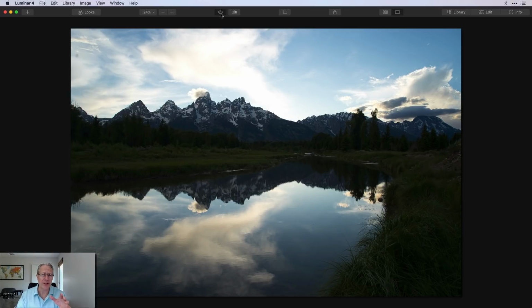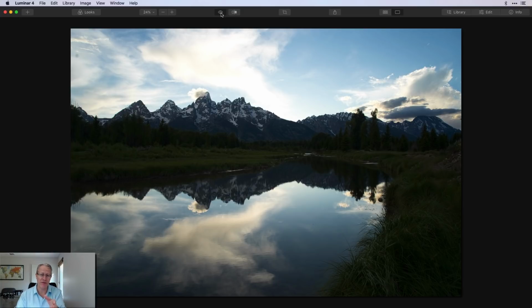Now, when I first started getting into photography, and I would see people talk about using luminosity masks, I was always kind of scared, like, oh my God, I can't even imagine doing that. It seems so hard and confusing, and what the heck are you talking about? But it's quite simple, especially in Luminar. It builds it for you automatically, and it does a really good job.